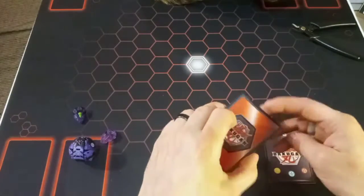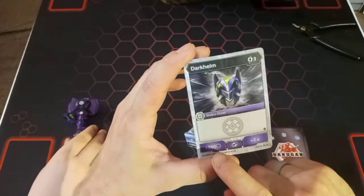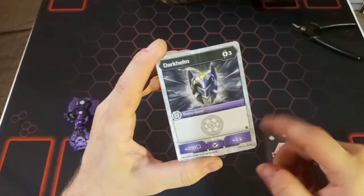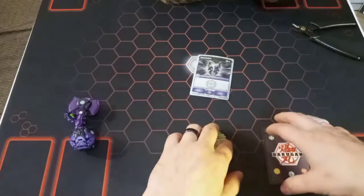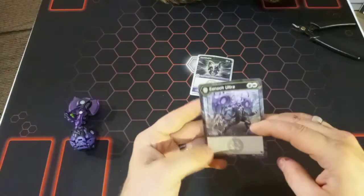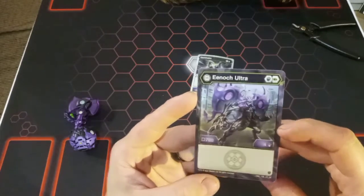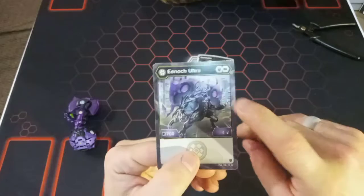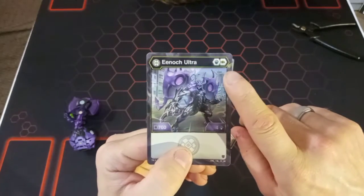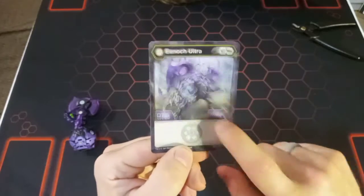Okay, now we'll take a look at the ability card this came with. It came with a Dark Helm, 3 energy, gives plus 200 B and plus 2 damage. That is nice. And now for the character card. And here it is, the character card for Enoch Ultra. Yep, as you can see, it comes with that magic shield and the green fist. It definitely comes with 700 B and 4 damage.